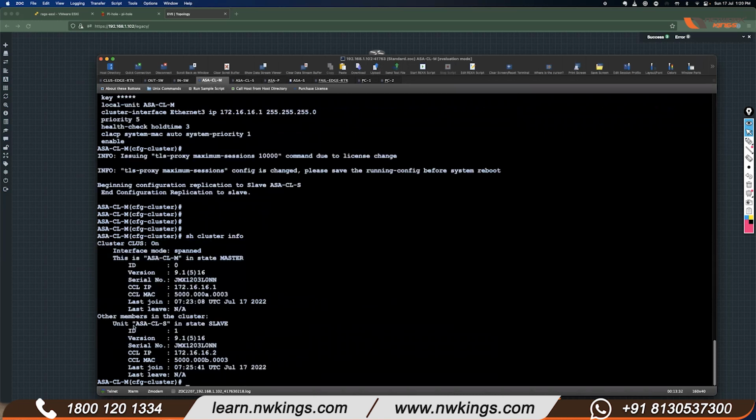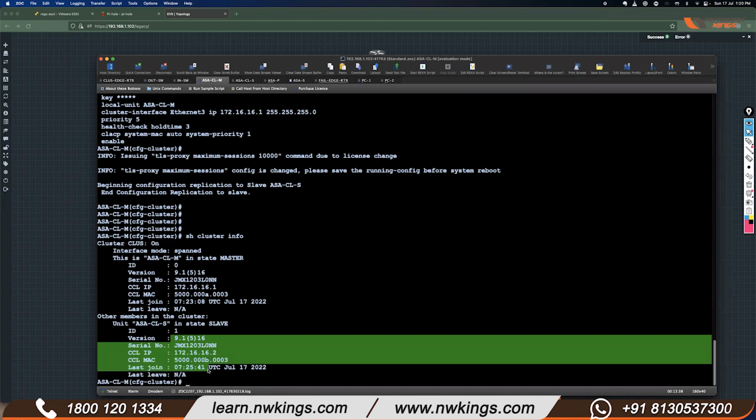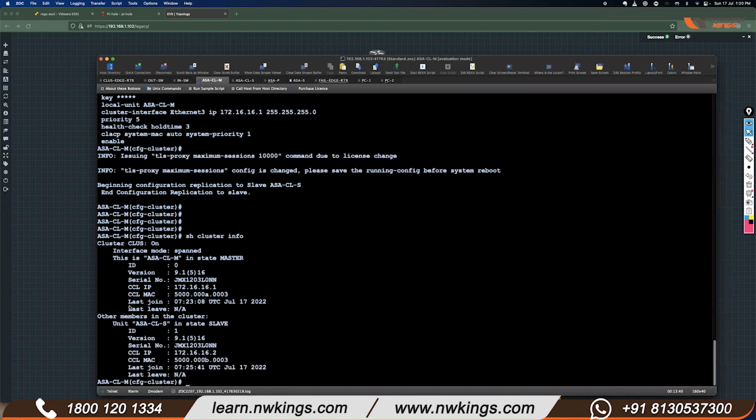This remains the same. For the other members in the cluster, this is now a slave. You have all the different information about the cluster: the name, when it last joined, when it left. A lot of that information you can view from the cluster.